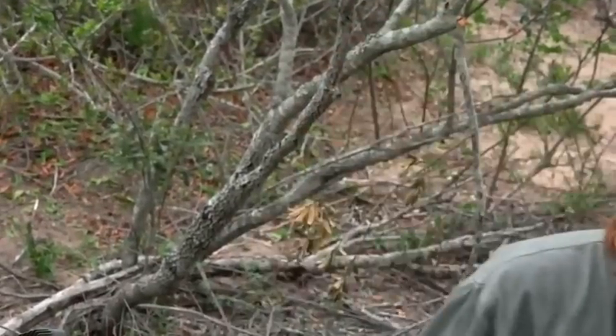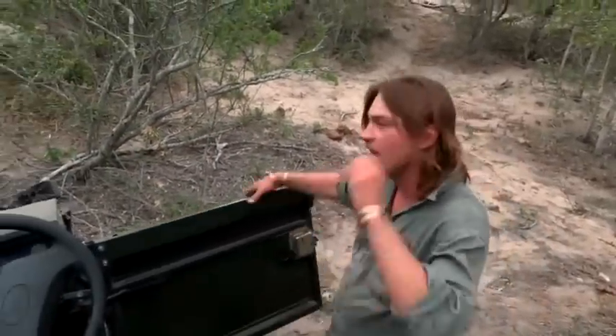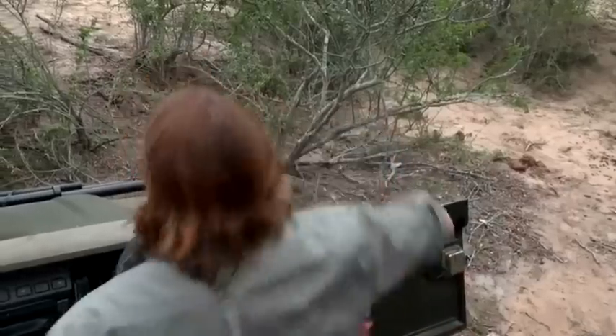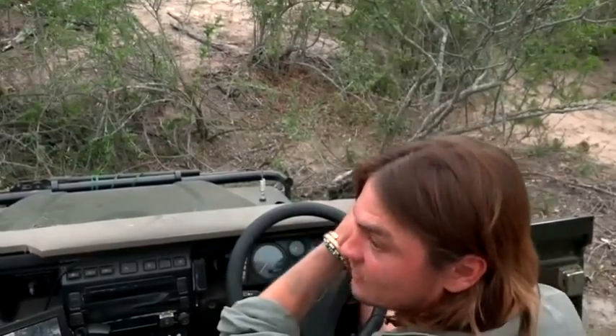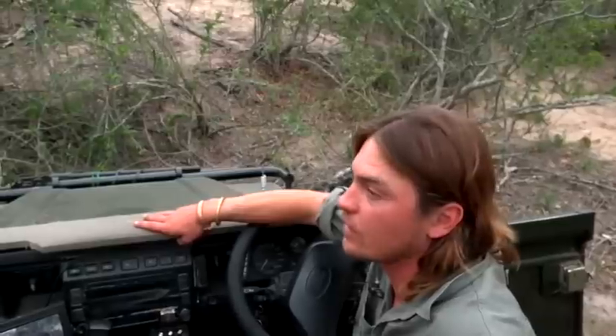Not much I can say — it does happen. We are live in the middle of the bush and steering rods are put in silly places, but we did get to see Karula take down a duiker. I've got to now try to plan what I'm going to do next. Sorry about this guys — we're going to try to get sorted as quickly as possible. Maybe ask Alex to bring out Wendy; we might have to tow this vehicle or bring a trailer. Hopefully we'll be back soon, but in the meantime we're going to have to go across to TechLoop — we'll be right back.